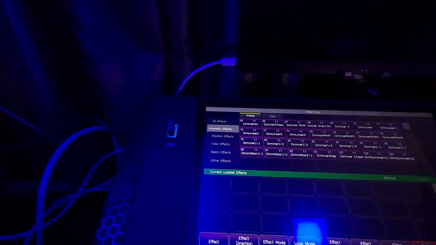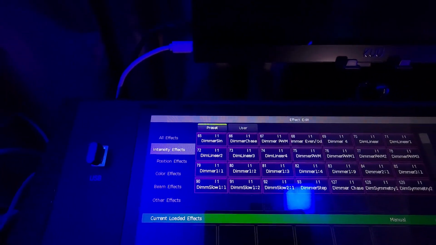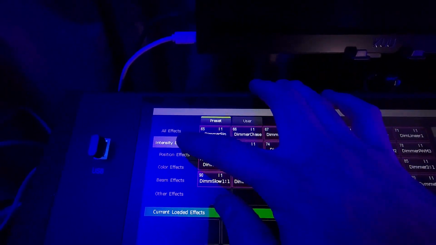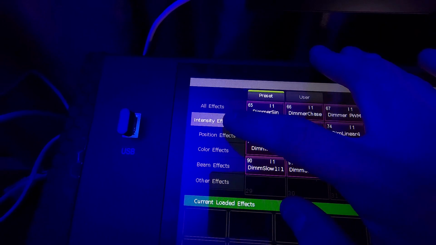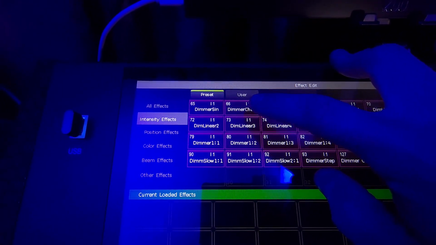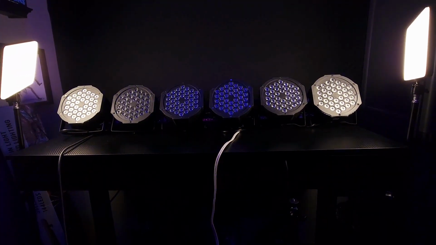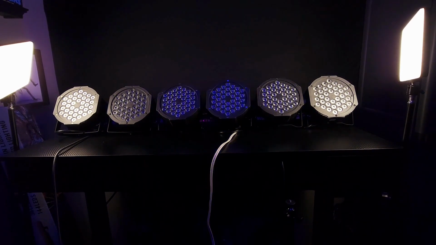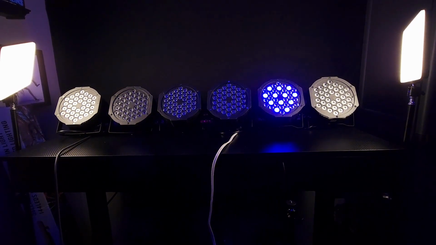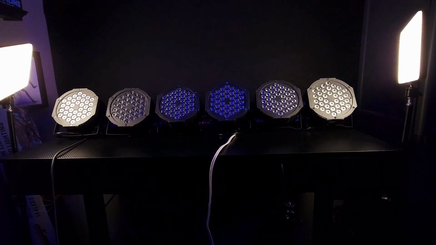Now I want to do an intensity effect because I would like a chase for this. So what we're going to do is select intensity effect over here on the left, and I want this blue LED to be a dimmer chase. When we select it, Code's Victory 3 is automatically going to apply it to all 6 LED pars.